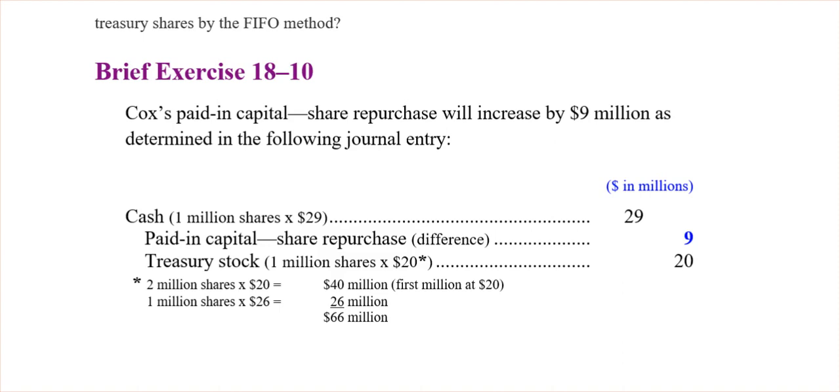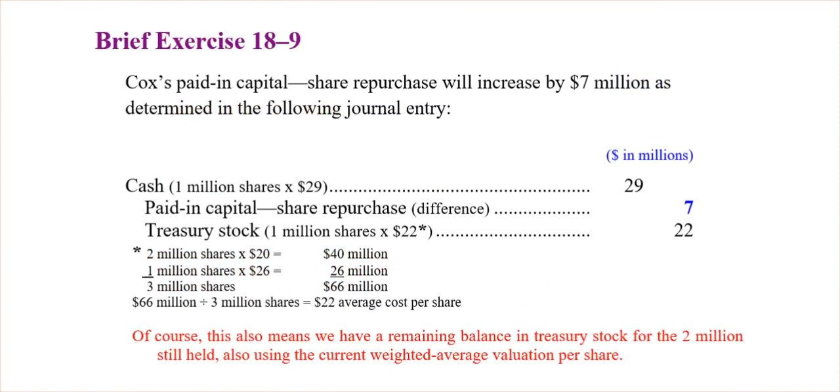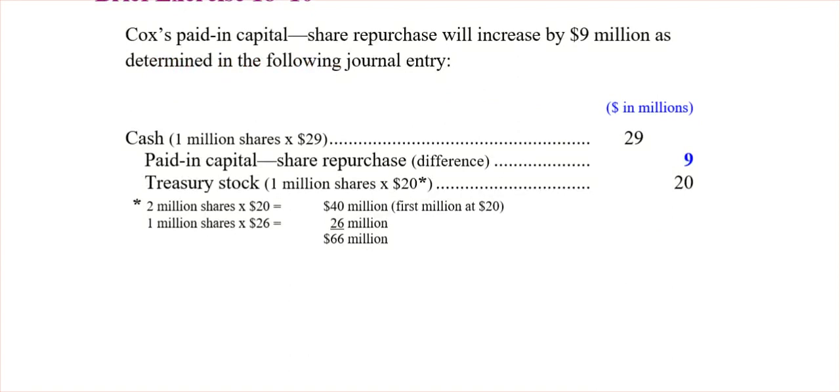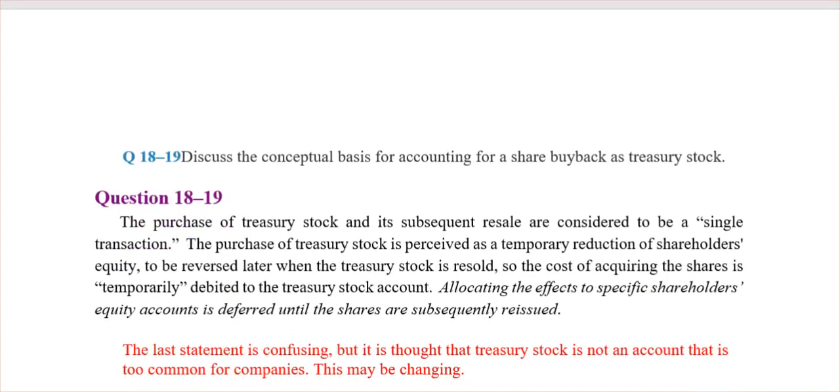And that's the way it's recorded. Again, neither one of these would be considered the right answer. They would both be acceptable answers because we're using conventions. As long as we use the convention consistently and handle all our transactions the same way, we're fine. Even though one resulted in a paid-in capital amount of 7, and the other one resulted in a paid-in capital of 9, and this is in millions, still acceptable because they're both considered GAAP because they're acceptable methods.